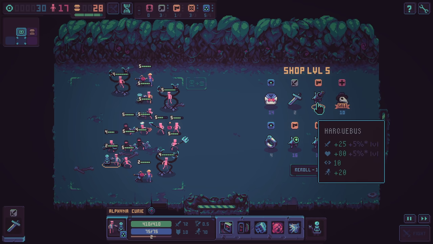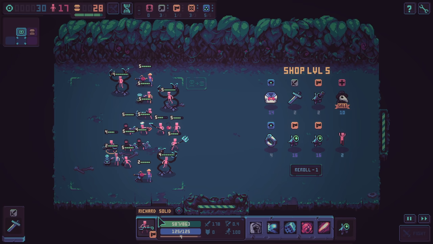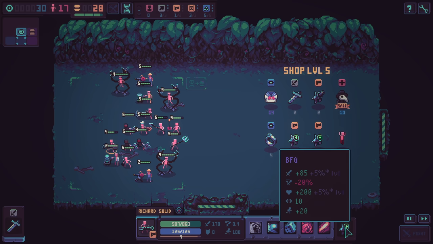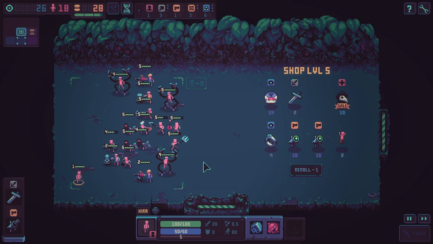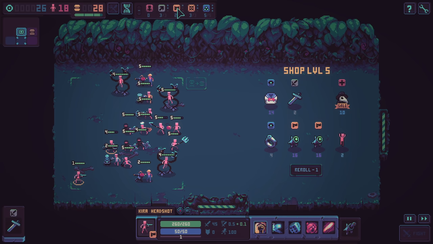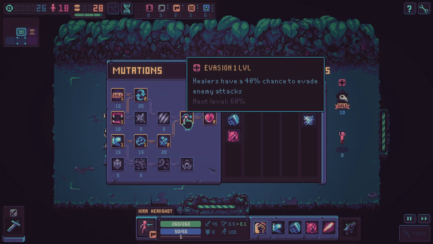A BFG. A Harkabus. Where's Richard? Richard is here. Richard's solid. What have you got? You've got a BFG. Okay, you know what? I'll humor you, Richard. I'll give you a speed combo. Any other mutations that we're interested in? I mean, maybe even a couple of healers?